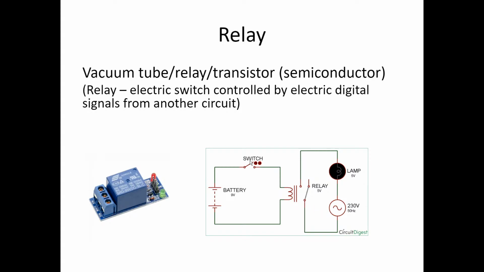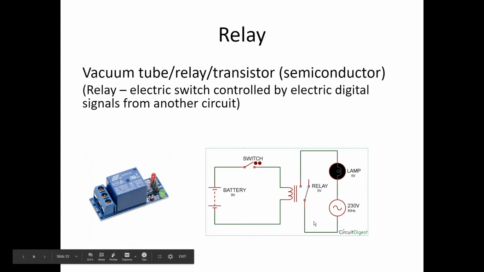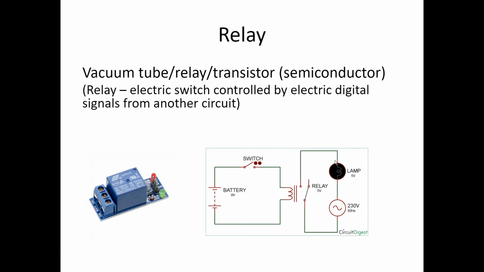What happens is there's a switch, and this switch can turn either on or off. When the switch is turned on, there's this magnet over here, and this magnet will force this piece to attach. This is how this switch and this circuit can control this circuit over here, whether or not this lamp turns on or off.